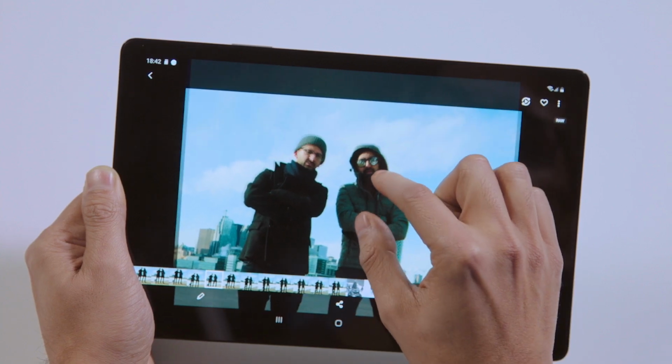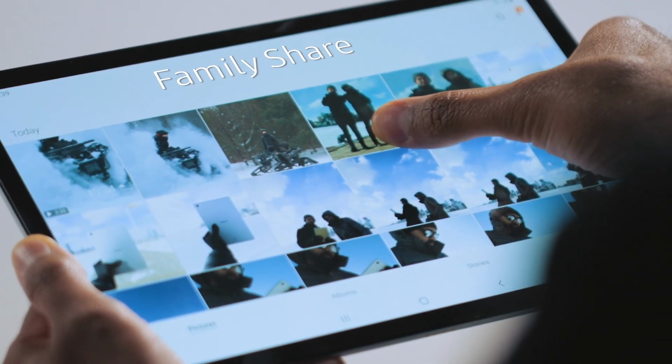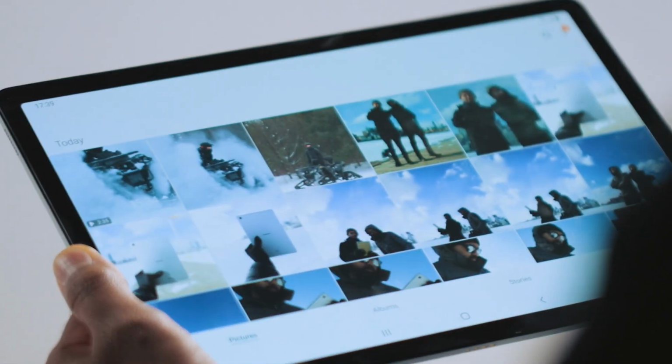Guys, check out some of the shots that we got, man. Whoa, can you actually share that with me? Of course, man, of course. Let's do it. Let's get this one, this one, this one. Send.